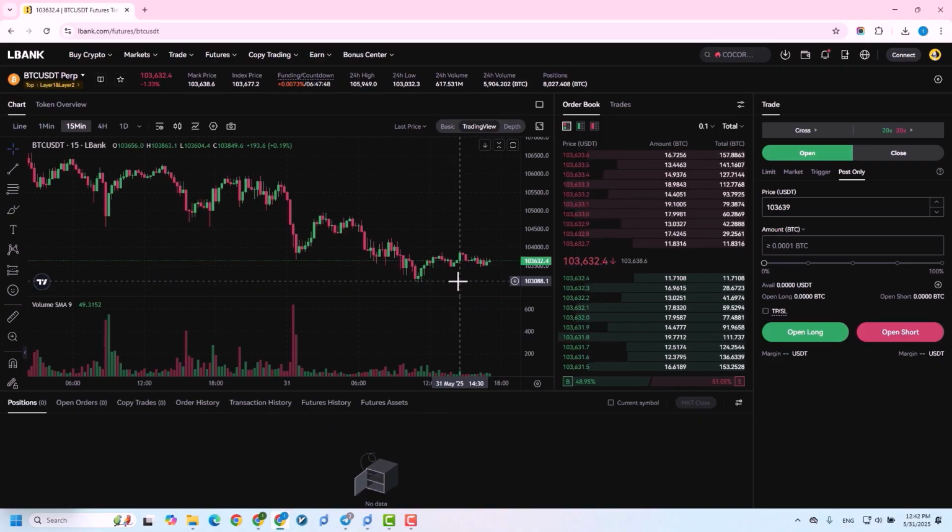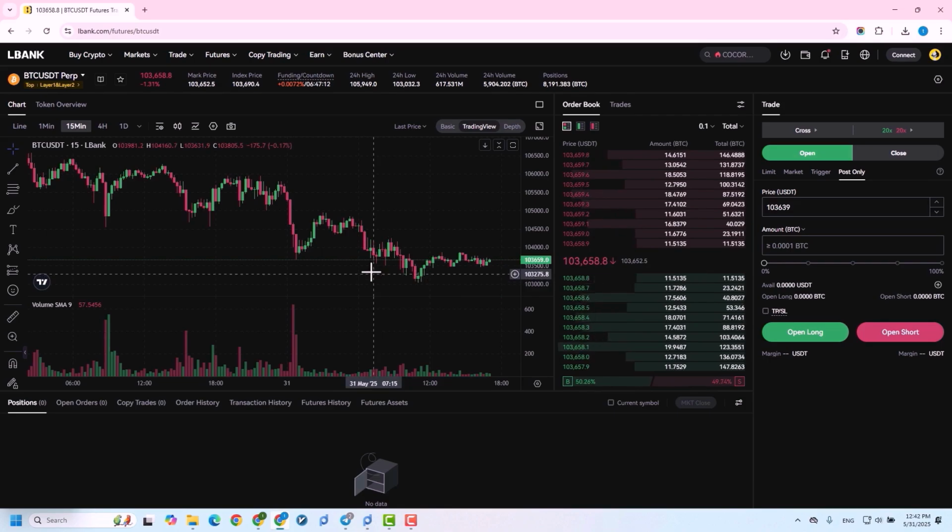Futures trading is very high risk. Extreme volatility, the possibility of liquidation, and negative funding rates are among the risks of this market. Also, according to LBank's regulations, users from certain countries, including Iran, the United States, China, North Korea, Syria, and Cuba, are not permitted to operate in the futures section.